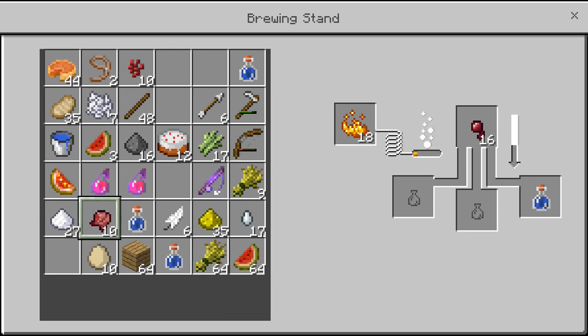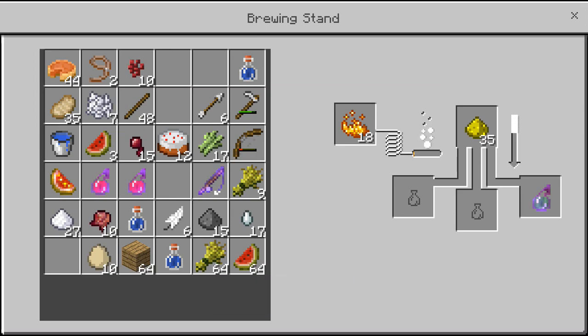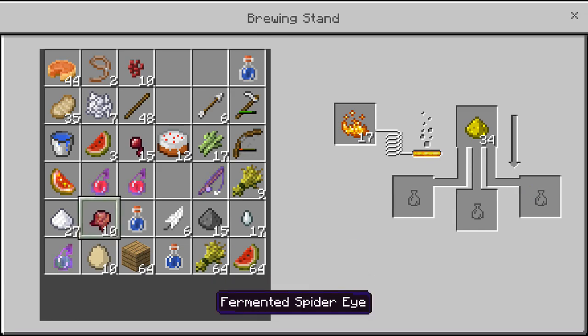And then what does this make then? If that makes poison, then what does this make? Poison again? What does this make? So it does make poison. Poison 2. There we go. What does this make? What is this?